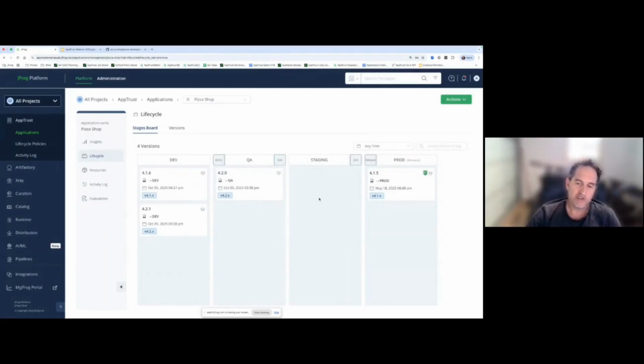So lifecycle, as you can see in here, this is an example of a lifecycle. It has multiple different virtual lifecycle stages. Those are maturity stages. In here we see dev, QA, staging, and prod. Customers can create their own virtual SDLC as they care. And one very important thing is the SDLC gates. So you can see in here entry and exit. Those are optional gates that we can put on the SDLC. And the last one, the last gate, which is the release gate, this is the most important and critical one.